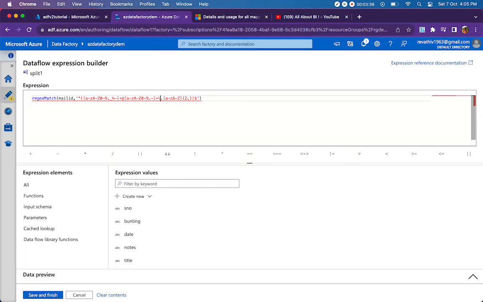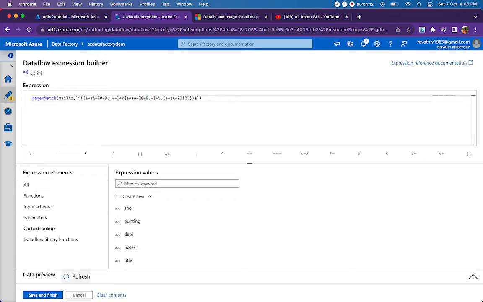In such scenarios, we need to use the character that is also present with the tilde symbol. This is a small thing that I wanted to share through this video, so that if you come across the same issue, you can figure it out very easily. Just keep in mind that if you don't escape anything, you can still go with single quote, but if you are going to escape something, then you should make use of the back quote. I think this is called back quote. If I'm wrong, you can correct me, but this is what I understand. This is what I wanted to share in this video.